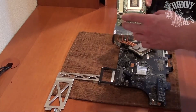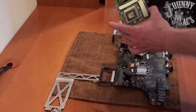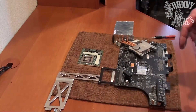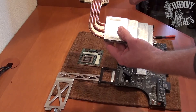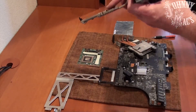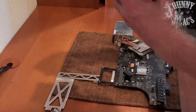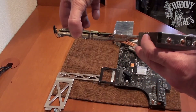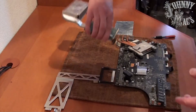The card we are replacing is the NVIDIA Quadro K4100M, a PC-based video card that we had to flash to support the Mac operating system. Once it's flashed, we have to mate it with a heatsink — this heatsink came out of a Radeon 6970 and is a 3-pipe heatsink. Some modifications have to be made to the heatsink: the material in this area has to be removed or milled down so it does not interfere with the components on the reverse side of the card. Once that's milled down, the card will sit flush and provide adequate cooling, and we use the bracket from the old card to secure the graphics card to the heatsink.